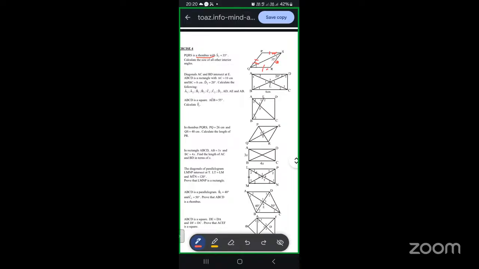Now I'm seeing an isosceles triangle. Remember, an isosceles triangle is a triangle with two equal sides. If this side is equal to this side, I can conclude that this angle is equal to that angle. Reason being, angles opposite equal sides. Therefore, I'm asking you now, is PQS not an isosceles triangle? It is, sir.